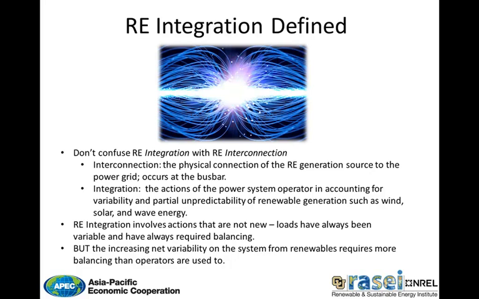These go by many names, and we'll talk about them in the abstract in this webinar. But in essence, they all involve modulating the output of controllable generation, like hydro, natural gas, oil, and diesel, in order to accommodate fluctuations on the system and keep the whole thing balanced. So the variability of RE is not a problem with which system operators are entirely unfamiliar. The problem is the increased amount of net variability on the system — renewables plus load — and the higher quantities of balancing energy and other integration services that may be required with high penetrations of wind and solar. We will explore this problem here.